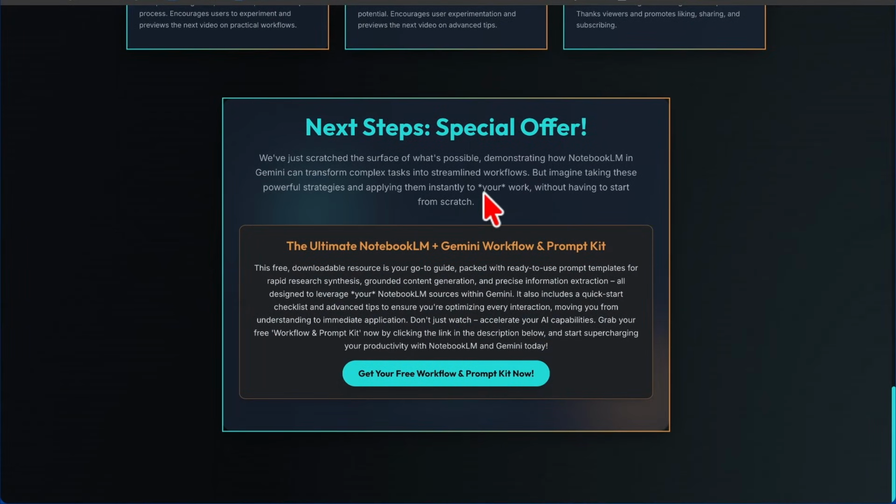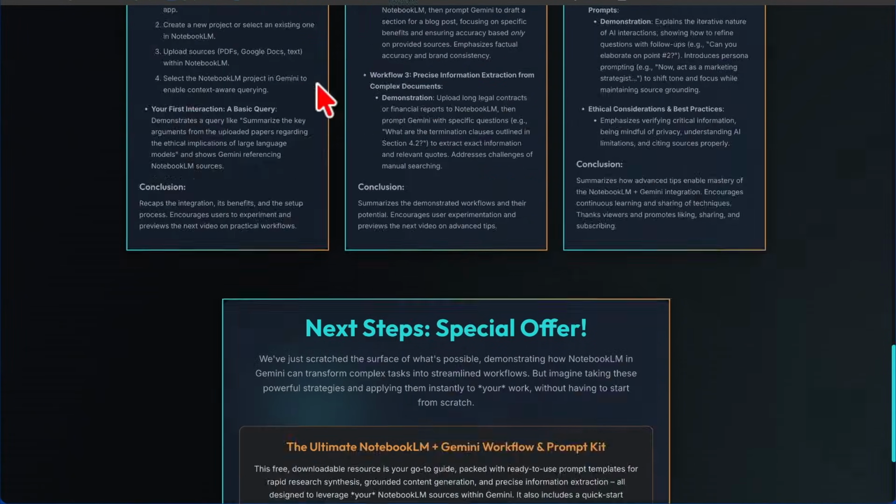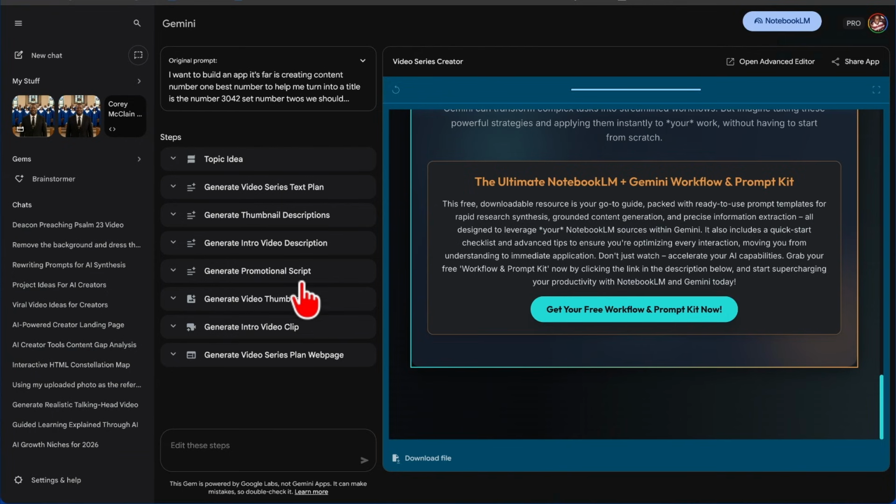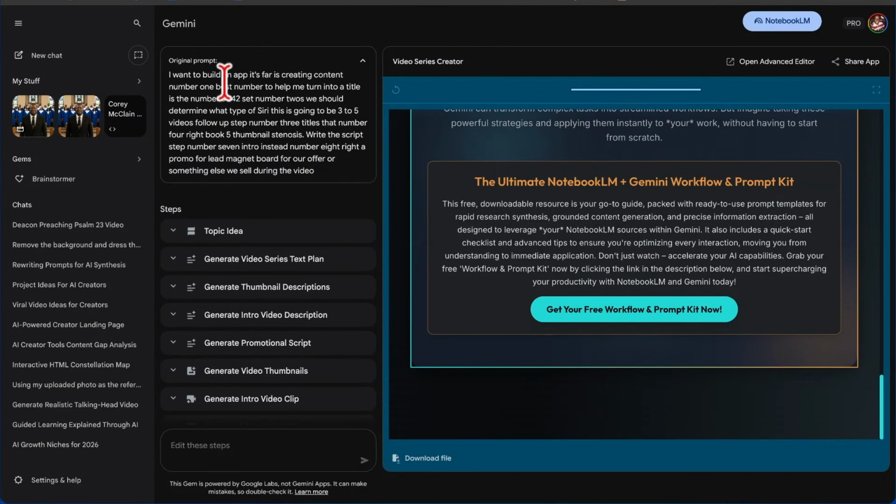Then it's supposed to write a promotion for an offer, a sponsorship, or a lead magnet in the video, as well as several other things. There are about 8 different steps, and this is where it comes from right here. So it got the steps wrong, but this was just me giving it a text to speech prompt. And you can see that some of this stuff was just not worded accurately at all. So we're not going to hold it against it.